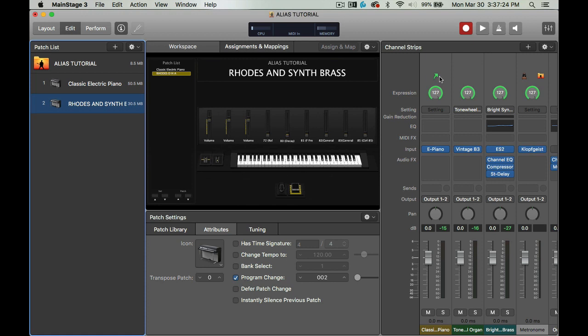Trust me, it'll save a lot of time, it will save a lot of CPU, it'll save a lot of headaches, because the last thing that you want is that when you're playing, your computer starts to crash because it's taking on too many things at the same time. And this is also helpful for when you have bigger sound libraries like Keyscape and anything from Synth Samples and things like that. So I hope this is helpful. It's really been helping me a lot, because I have a list of over 100 sounds and songs I had to program, and this proved to be really helpful for me.